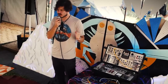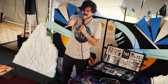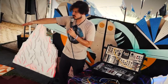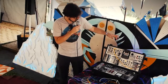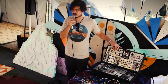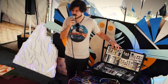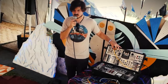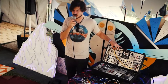What's interesting about what's happening right now is this is a saw waveform, and the saw waveform looks like this. It's got a rising edge that's basically as vertical as the manufacturer can make it, and then it just slowly goes down like this. So every time you hear that, that's the sound that you're hearing, right? When I start to speed that up, I'm increasing what? If I'm speeding something up, what am I increasing? Frequency, right, here we go. So now more. Anyone has a guess as to what's about to happen if I keep going up in frequency? It's gonna explode, yeah. It's gonna go into what's known as audio rate.